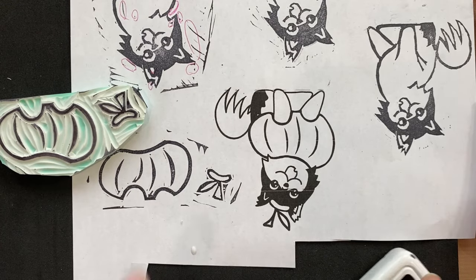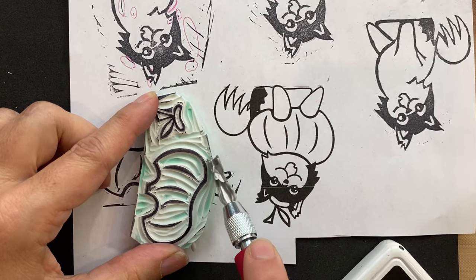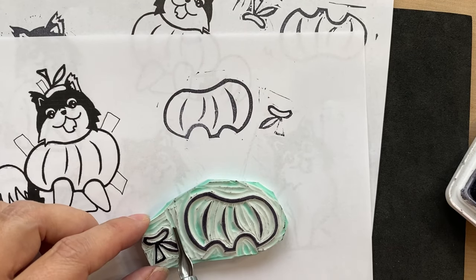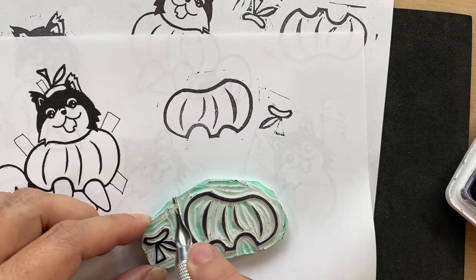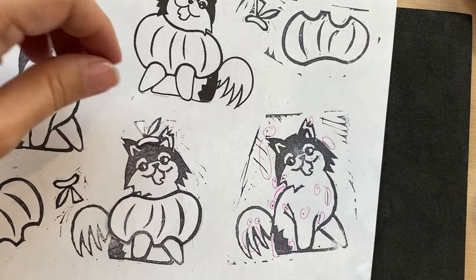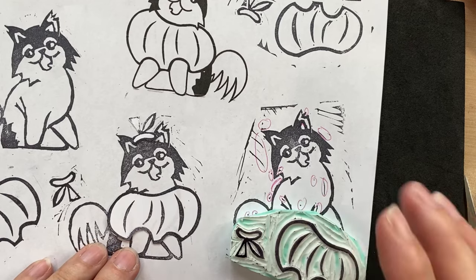A lot of trimming there, but it's pretty obvious on the stamp. So wherever there's the ink, I just trim that away. It's not horrible because we're gonna be fussy cutting it, so it doesn't really matter if there's these pieces here. So I don't know why I'm bothering to cut them. Okay, so I'm gonna fussy cut that and make sure it fits her. I like it. Okay, so we're gonna print some of these, fussy cut them, and make some backgrounds.